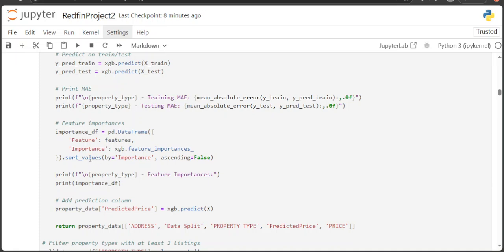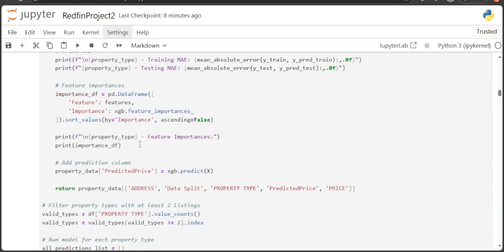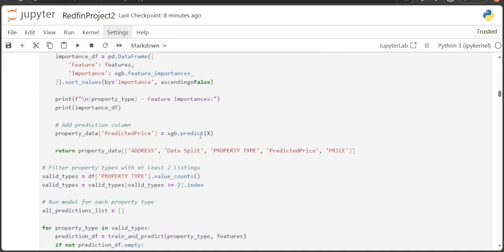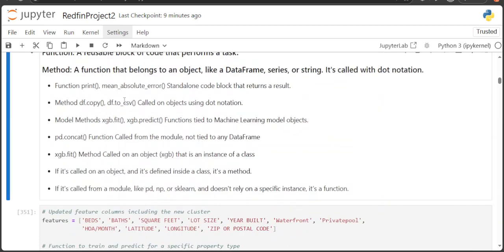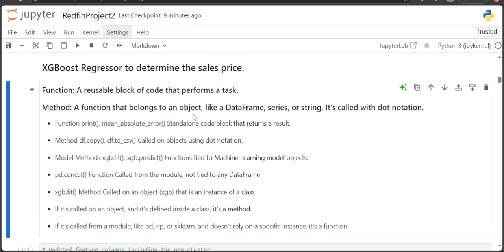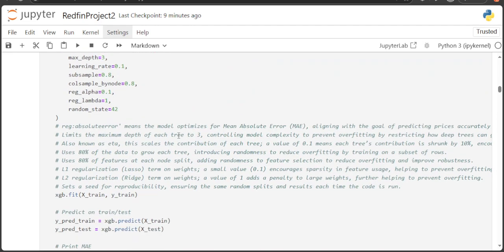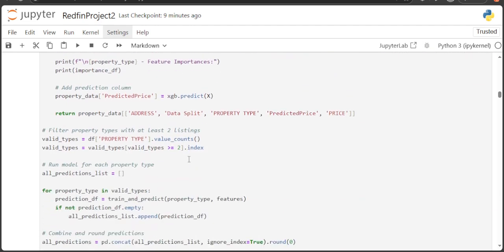That means this is a method because it's bound or called on this object right here. xgb.predict method belongs to the object. It's bound to the object. So xgb.predict belongs to this object.